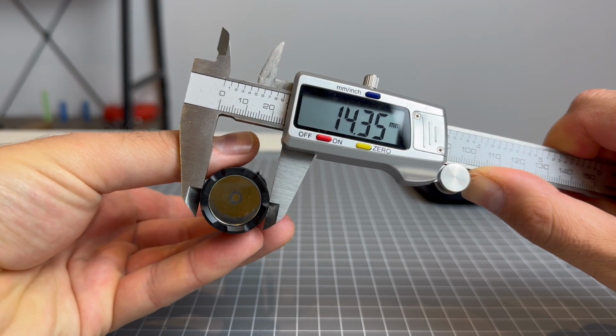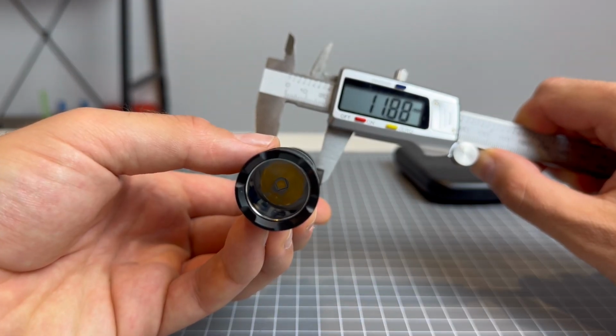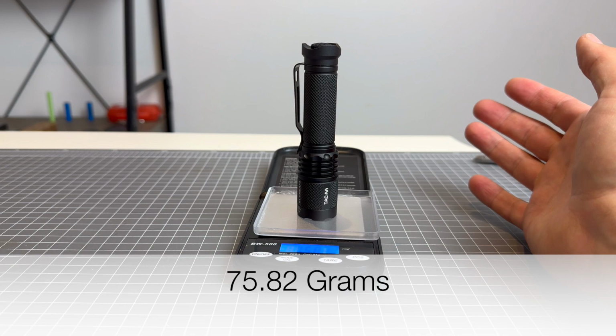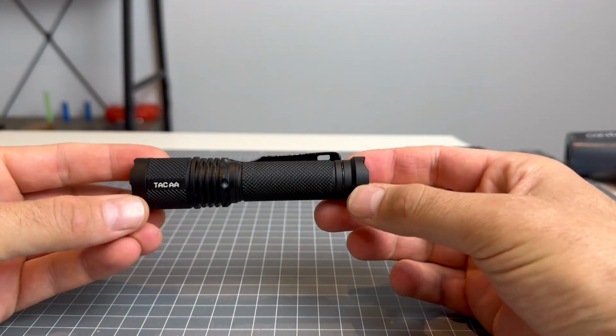Face width, 14.35 mil. Body width, 8.72 mil. Tail width kicks out to 11.88 mil. And the weight with the 14500 battery included comes in at 75.82 grams. So less than 10 centimeters long and less than 80 grams heavy.